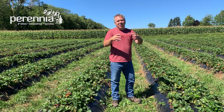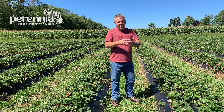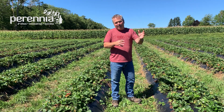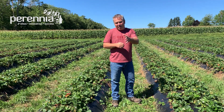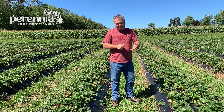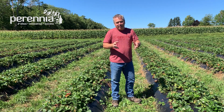In this everbearing field of strawberries, this grower is going to carry those through to next year. Because these are everbearing, they'll overwinter with a row cover on top of them and they'll start to bloom earlier than the traditional matadro june-bearing strawberries. So I suspect they will be picking towards the end of May, first week of June. If the Italian ryegrass overwinters, it'll go to a head fairly early in the spring and could be in head by the end of May, so that's something this grower is going to have to manage.